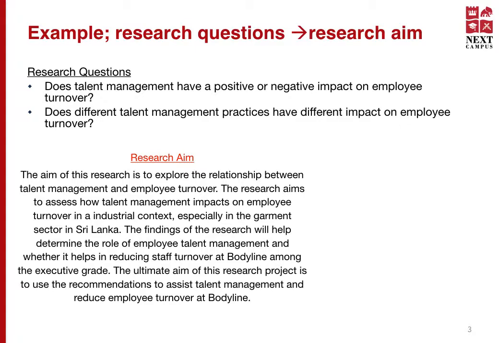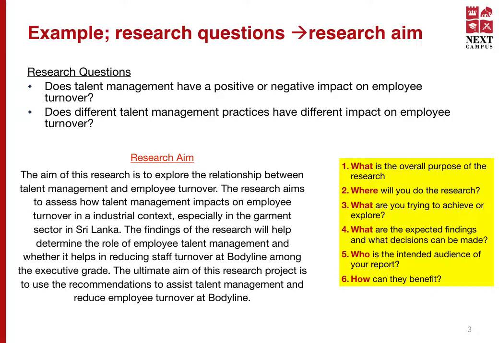The ultimate aim of this research project is to use the recommendations to assist talent management and reduce employee turnover at Bodyline. So clearly it says what we are planning to do with the results and what type of decisions we are trying to make. Although it doesn't mention it clearly, the research report is aimed at the senior management at Bodyline. Of course, you can mention that.